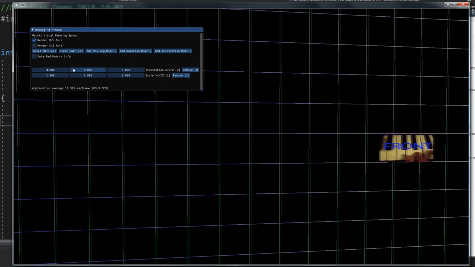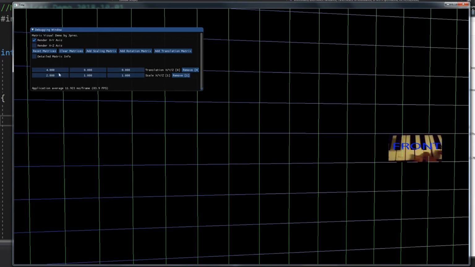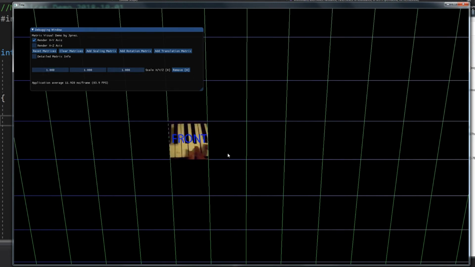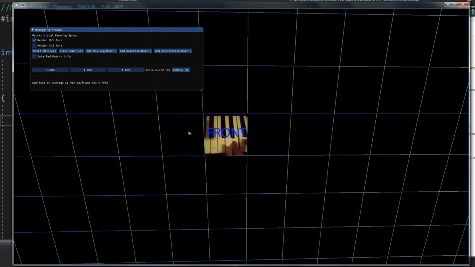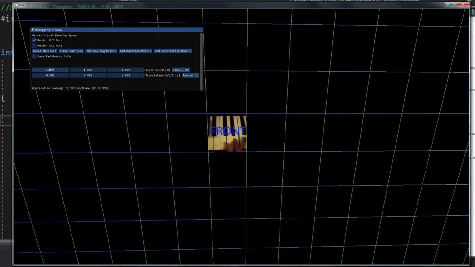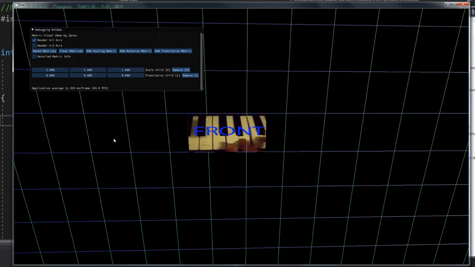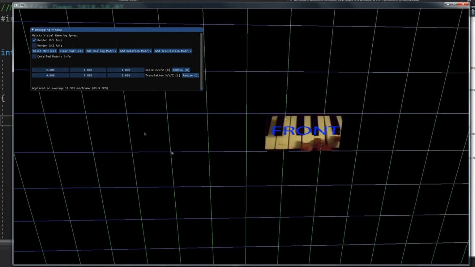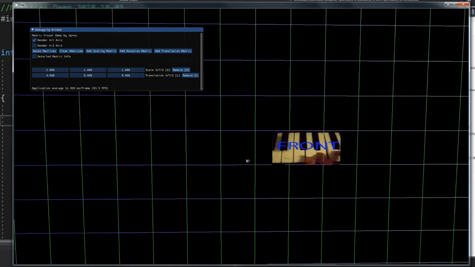So the proper way to do this, if we want to scale this and then move it four units to the right, is we have to scale it first and then translate it. So let's remove the translation. Alright, now set this back to 1, we are back at the beginning. So if we scale it first, and then we translate it, then what we could do is we could scale it by 2, and then we could move it over, let's say, our 4 units.